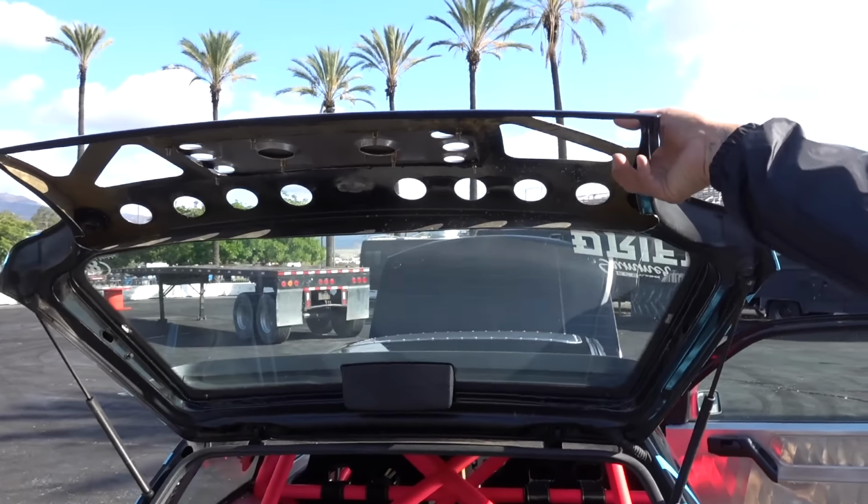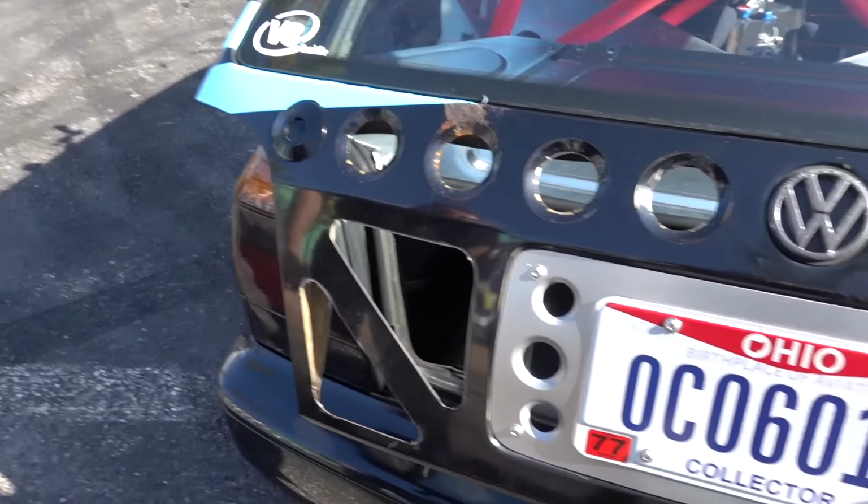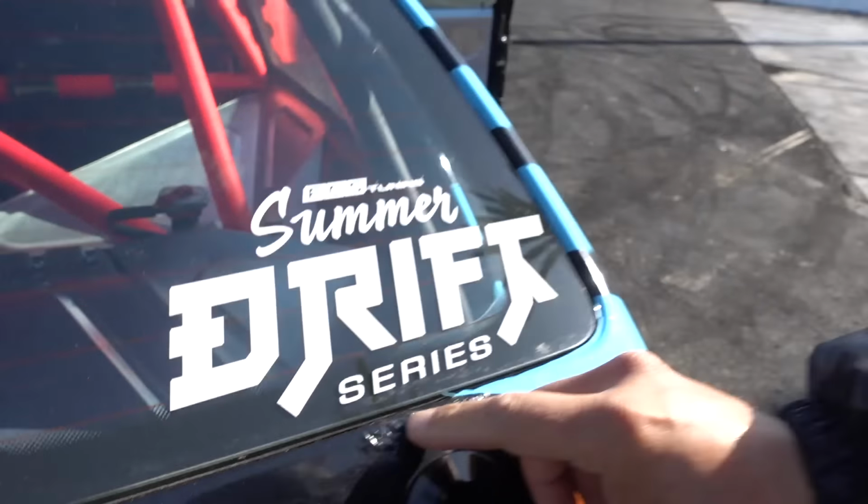Oh, wait, this is nice. I was just gonna say, all the cuts in the hatch, this reminds me of a European rallycross car. You know what I mean? Yeah, for sure. It's nice. You can tell it's a Mark III. It's got some of the hatch rust. Oh yeah, it's gotta have some of the hatch rust.